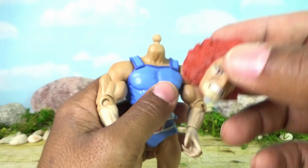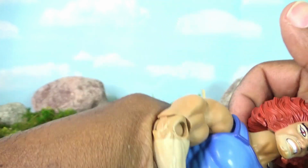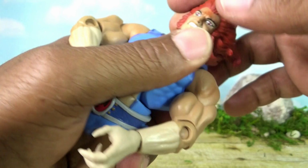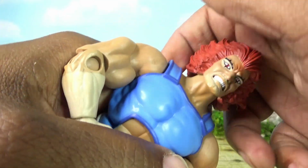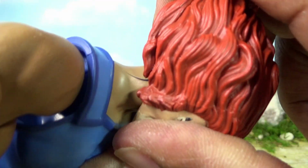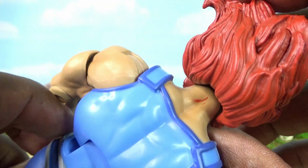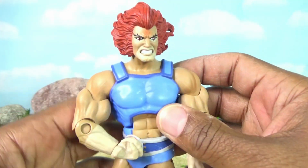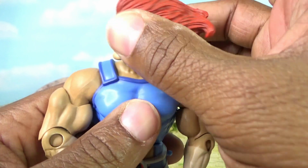So here's the gritting teeth version. And I'm having a little bit of trouble putting it on there. I didn't hear it pop. Yeah, and it feels weird on there. I don't think I got it. Yeah, look, the neck is starting to split with me trying to get it off too. Wow. And I've got paint on the back of my neck, taking the head off. Okay, I got the head on there, but it's resistant.